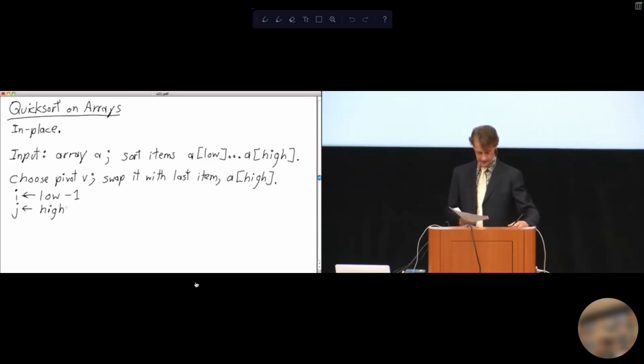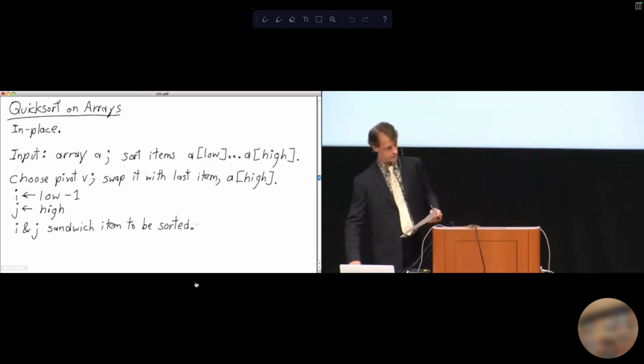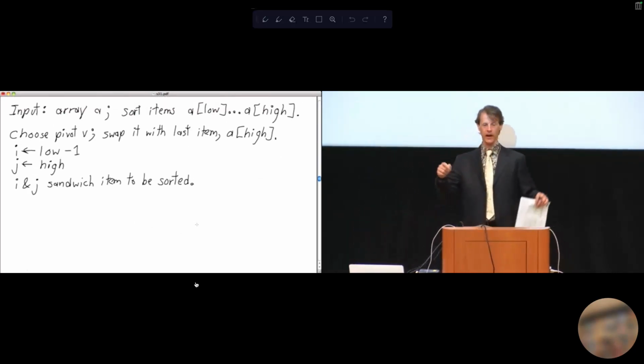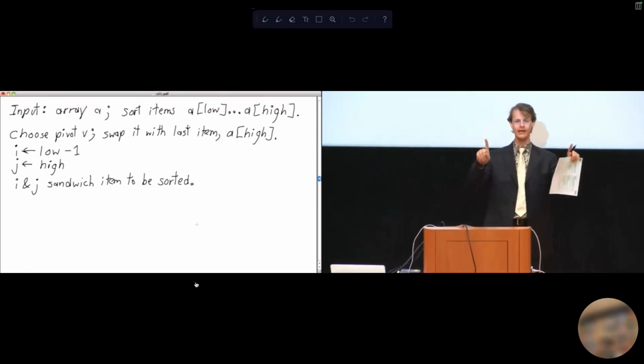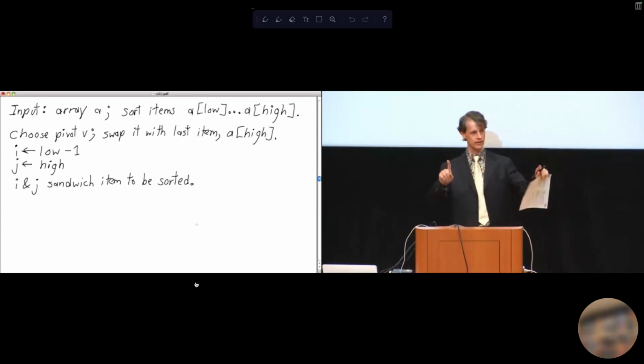And the idea is that as I go through, i and j will sandwich, so to speak, the items to be partitioned, not including the pivot. Basically all the keys we want to sort are between index i and j, not including index i or index j.